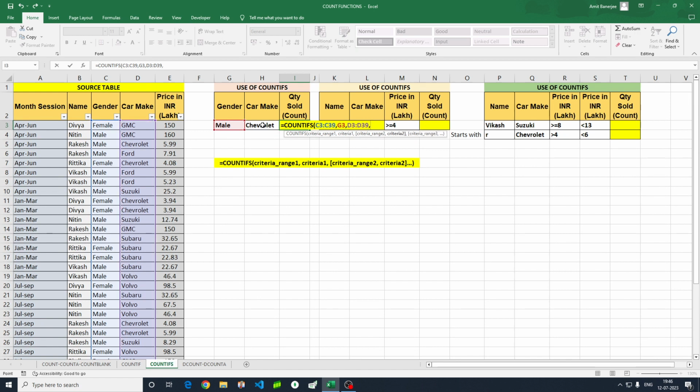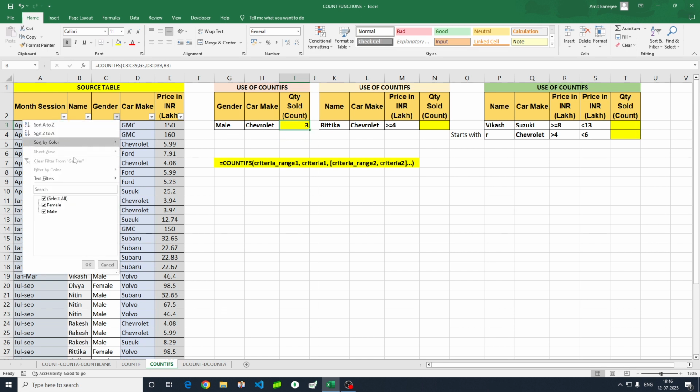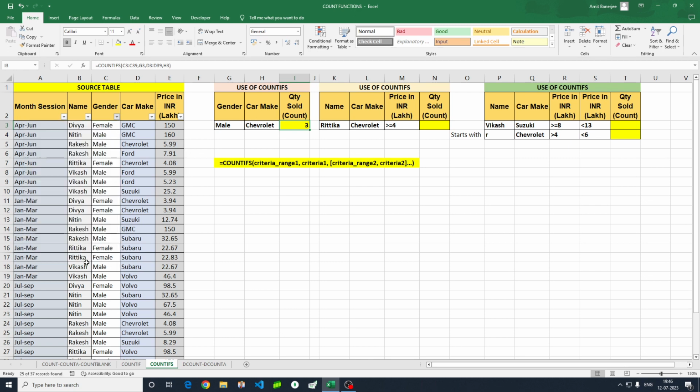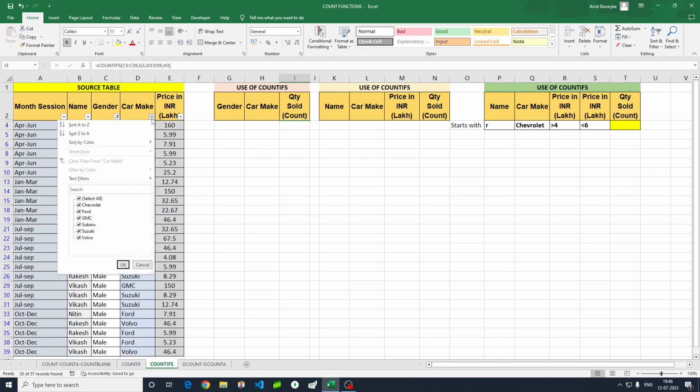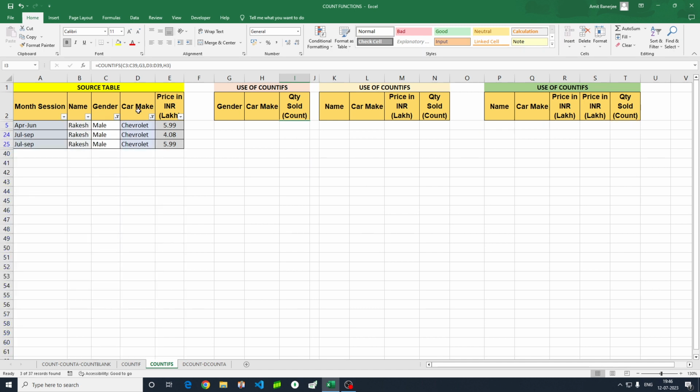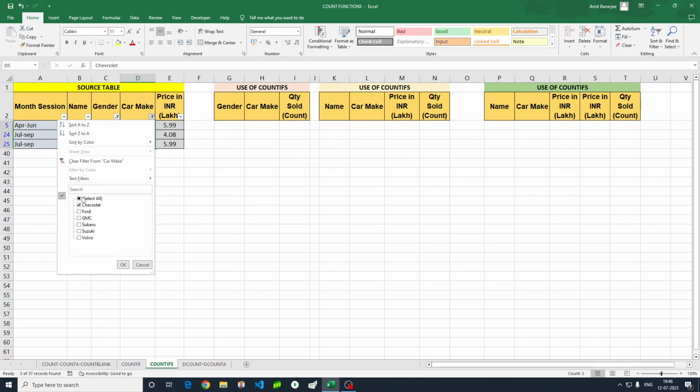Criteria 2 will be this karmic, Chevrolet, right? Close the bracket and hit the enter key. It is giving result 3. Let's check male and Chevrolet. Look, the three items are there for Chevrolet. So our result is correct.